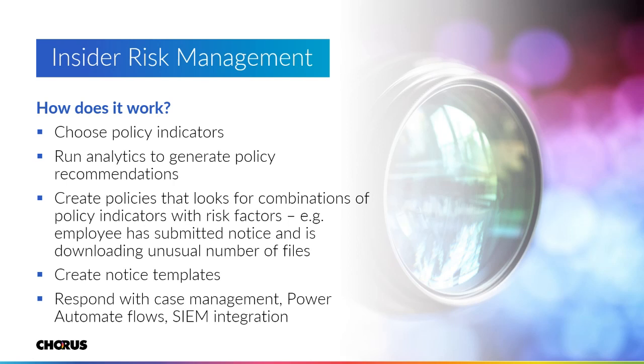And insider risk management works through policy indicators. So policy indicators are basically drawing signals or data from a whole bunch of different sources. So this can include things like users deleting files on SharePoint, downloading files on SharePoint, adding external users, sharing sensitive content, so on. It can also be a whole range of different things. So if you've onboarded devices for compliance, you can collect indicators for things like copying files to USB or printing files or moving files to network shares.